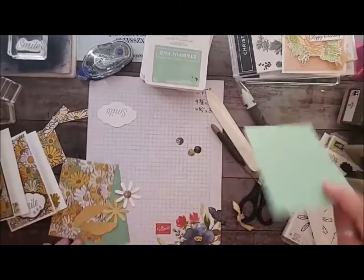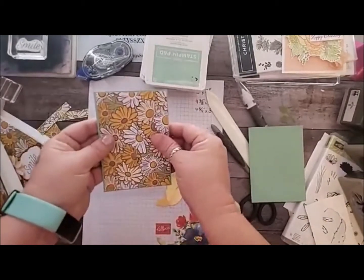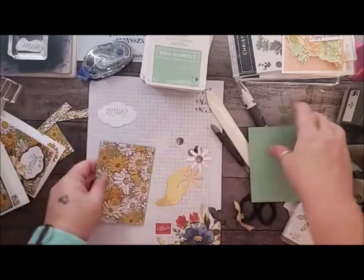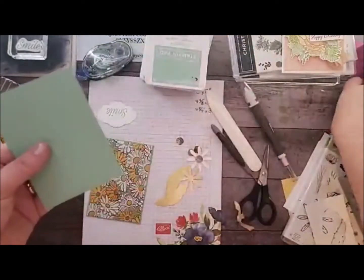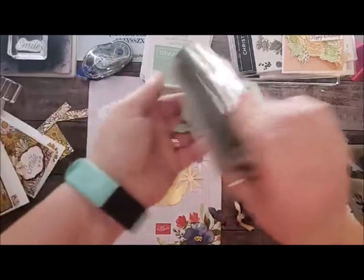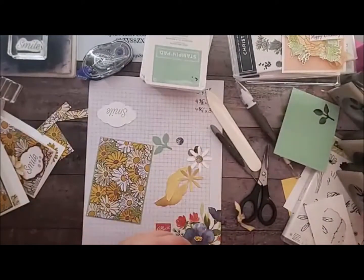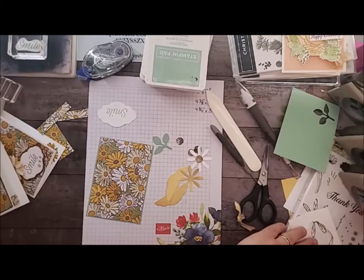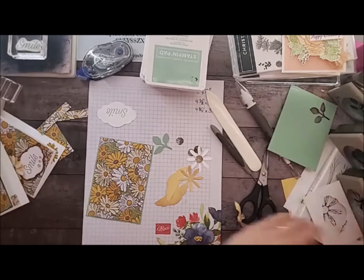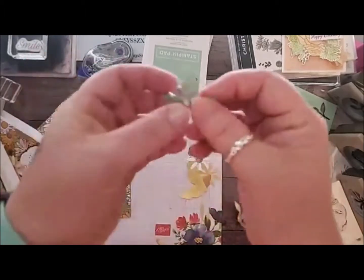Yay. Okay, and then we do need some leaves. So let me make sure I have this on the right one. Good. I don't want to punch my leaves out of my good piece. So I want a leaf that's in the Mint Macaron. And again, I forget which one has the leaf that you can stamp on, I think it's the Painted Harvest.